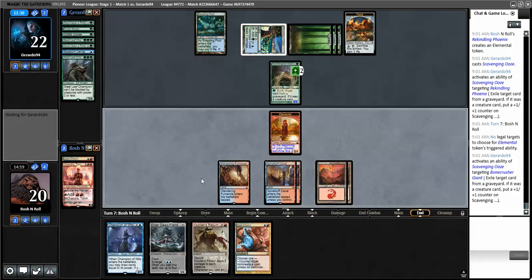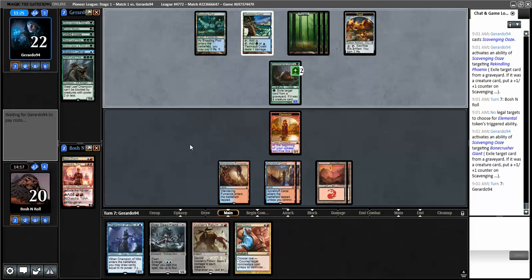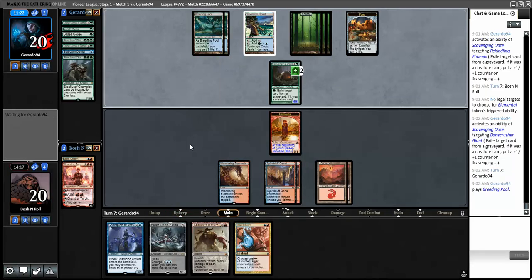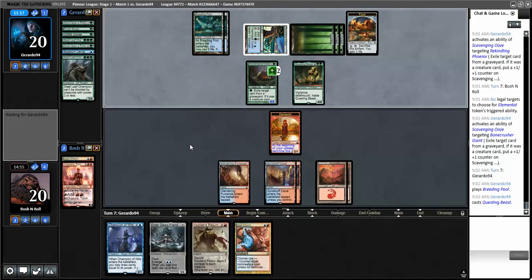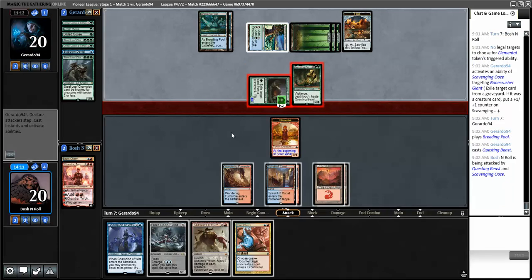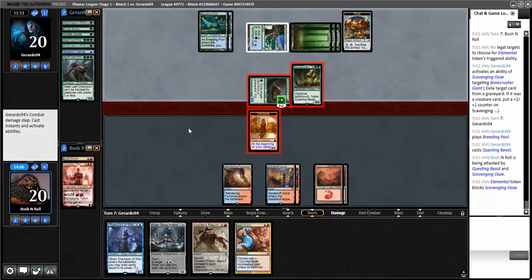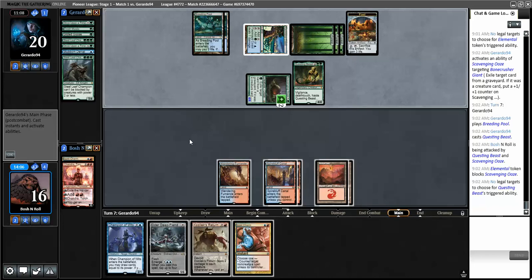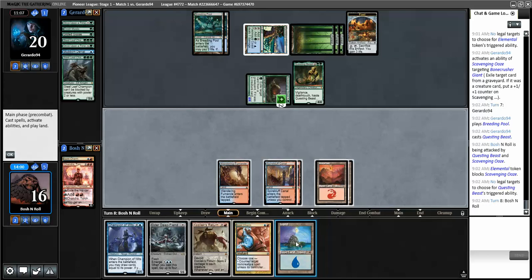Oh shoot, I messed up. Now they have to eat another thing. Alright, they smartly did not. Scavenging Ooze, so good. Questing Beast, now we're taking a zillion. Guess I should block. That's twice I've played around Stubborn Denial and just lost because I did it. So maybe I should stop doing that.